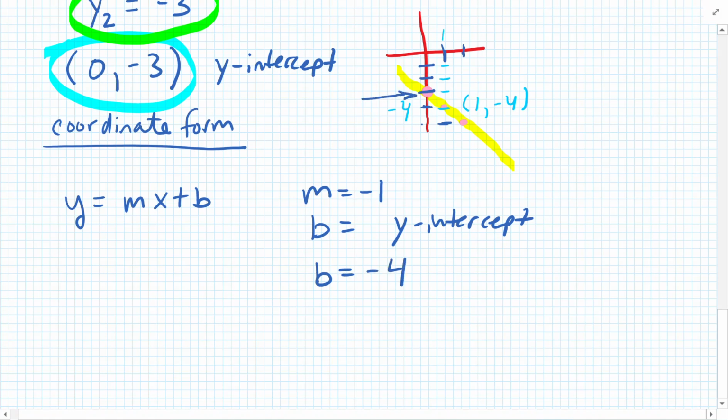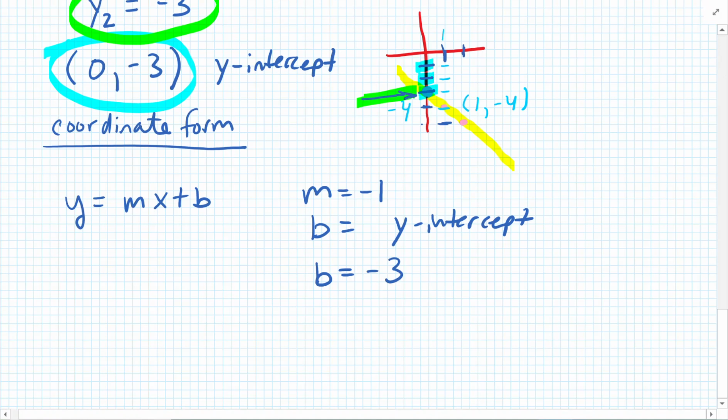We intercept right here. Let me highlight that so you see. Right there. That pink dot is the y-intercept, and it crosses the y-axis 4 steps down. You have to go down 1, 2, wait a second. It's not -4, it's -3. It crosses at -3. Count down 1, 2, and 3.